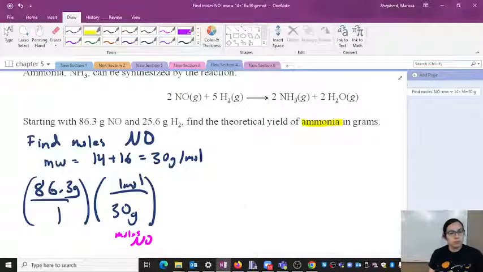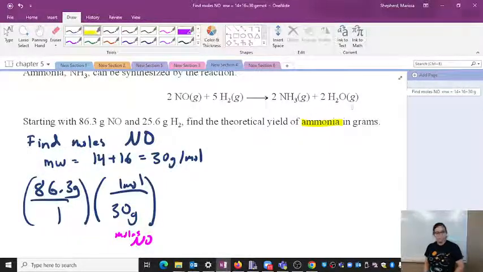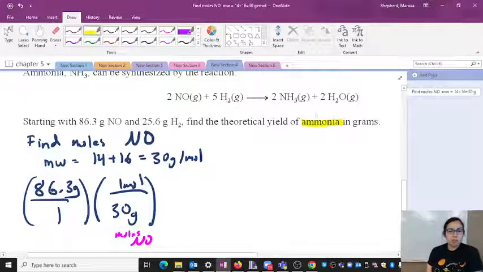Hydrogen and nitrogen? Well, nitrogen's not an option, right? There's no N2. So we can only compare our species here. You can, it's just more work, and I don't want to do it that way, because I found that it's confused students more than it helps in the past. So I'm going for ammonia. So what should I be comparing it to? What should I do my mole-mole ratio of?